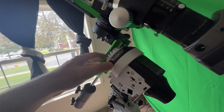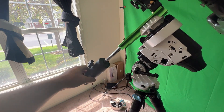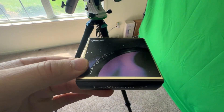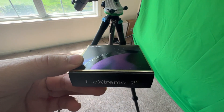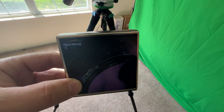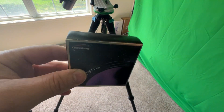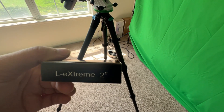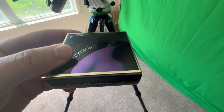Once everything is set up, I'm going to first balance everything — balance the declination, then balance the right ascension, making sure everything is well balanced. Once my balance is complete, I'm going to polar align Polaris with the Star Adventurer using the traditional method first. I'm also using the Optolong L-Xtreme filter, which is an awesome filter. Before I started guiding, the maximum I could get out of the Star Adventurer was two minutes at 550 millimeters, so I knew I had to extend that time. My only option was to either get a whole different rig or purchase the guide scope and guide camera — and I wasn't sure it was going to work.